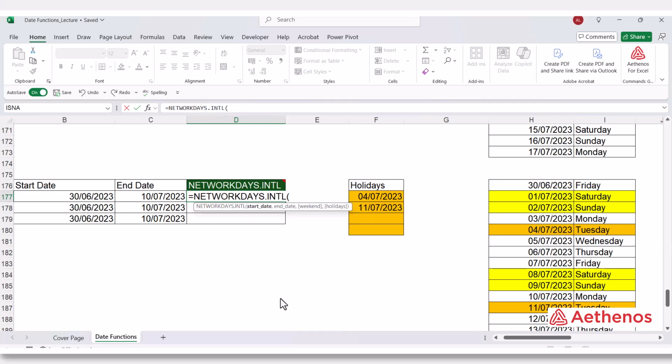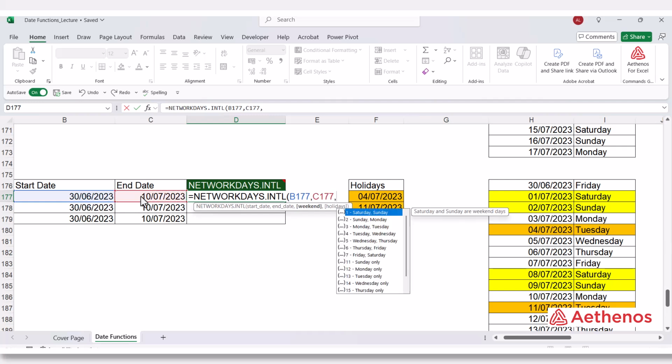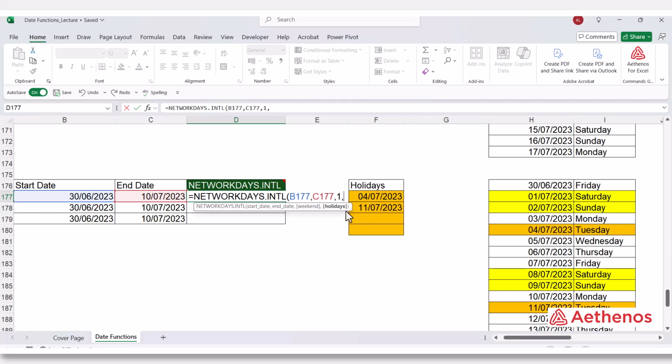NETWORKDAYS.INTL. So you get the starting date and then the ending date. And see, now we got a weekend drop down option. So we can give any of these weekends. By default, Saturday and Sunday is the weekend. So we'll use that as the weekend. And in this situation, we will give optional holidays.